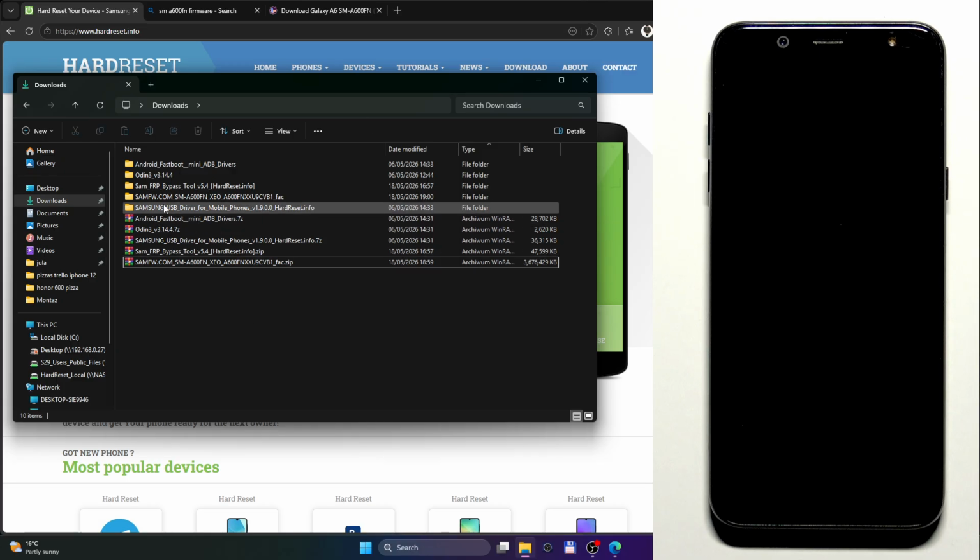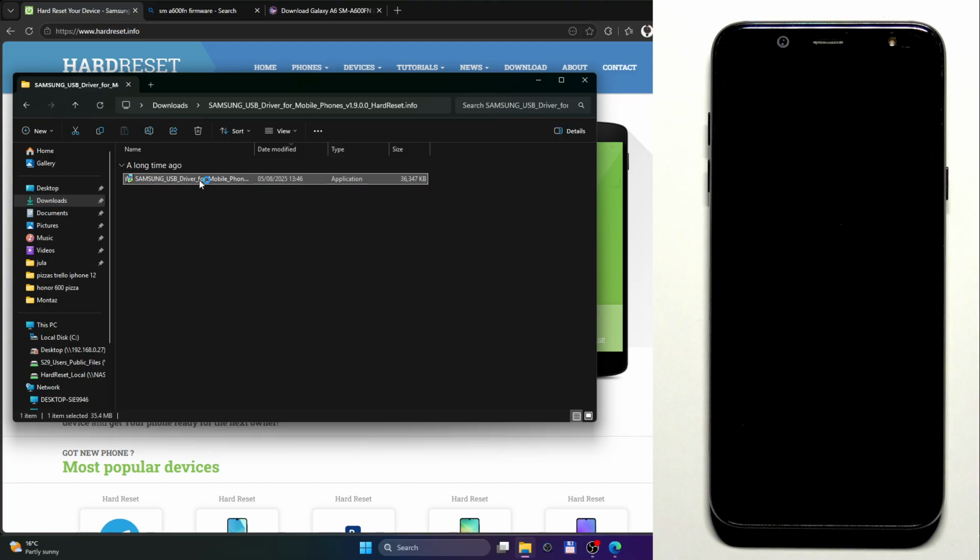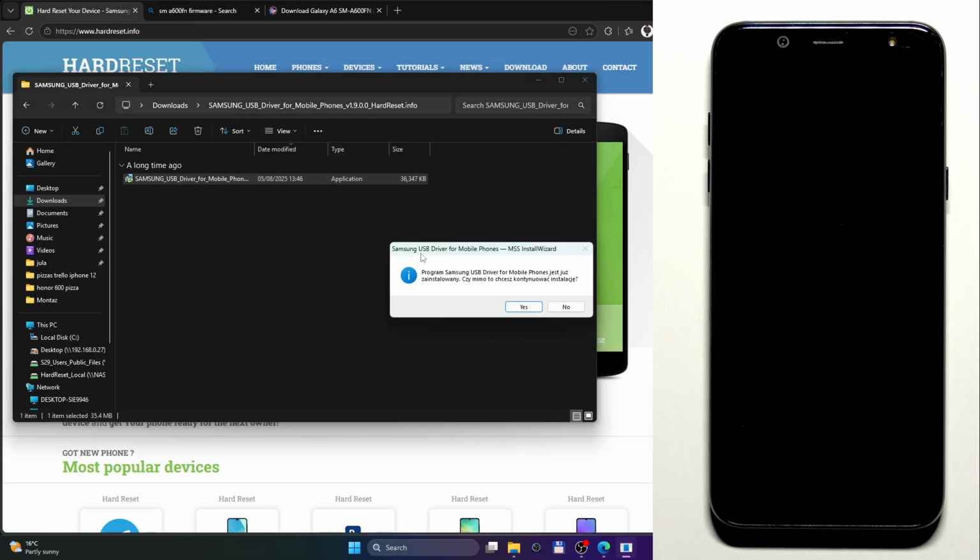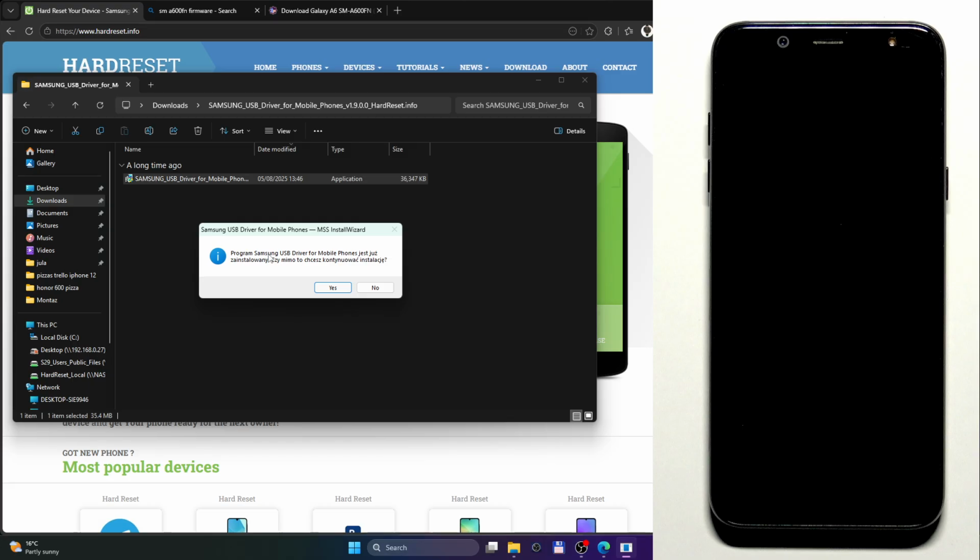And now open up the folder with the Samsung drivers and double click, and you gotta install them. In my case, it says that it's already installed, so I'm not going to repeat the installation process once again. But in your case, if you're installing the Samsung drivers for the first time, I highly recommend to restart the computer after the installation. So thanks to that, everything will work properly. The whole installation process is really easy. All you need to do is to click on next, next, next, next, and then wait until it's installed. It should take up to 5 minutes.